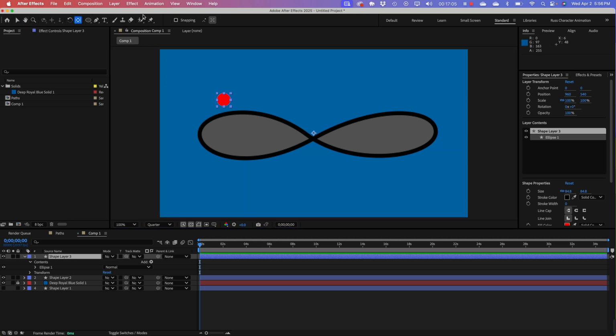So if we grab our center point tool, turn on snapping, drop our center point right in the middle of the circle. Because I'm going to use this path to animate, and the center point is going to animate along this path. So I've got that, and this will be my ball.